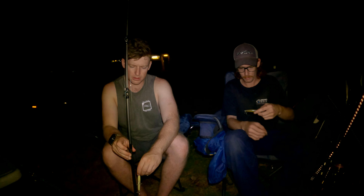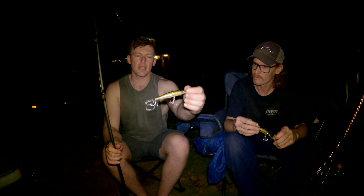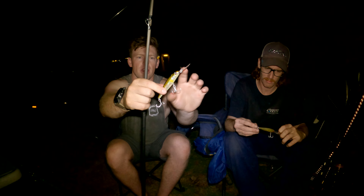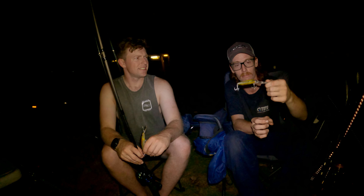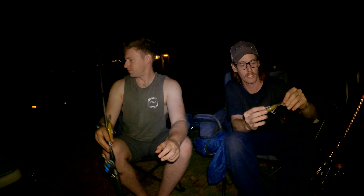We're going to fish all those lures for a while and work out what the fish want. As the day moves on I'm going to progress to a deeper jerk bait — for me that's the Damiki Abasis, a 90mm jerk bait in ghost au color. Everyone loves the ghost au. It rattles with ball bearings so it should cast a mile. Andy's going with the similar Samiki Reddick — the 80mm one in whitebait color, which is a really great color. I use that in soft vibes and find it absolutely killer.